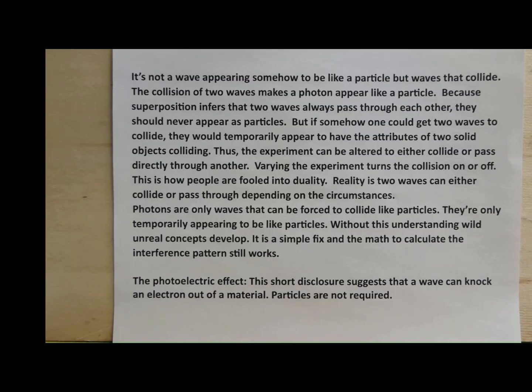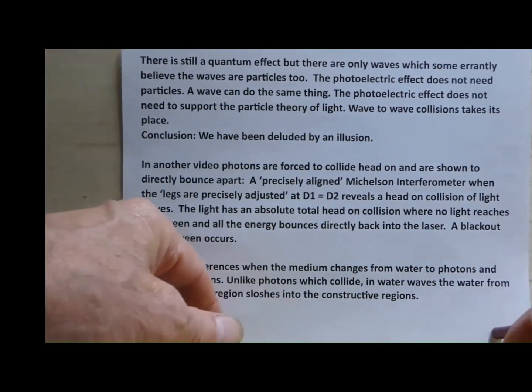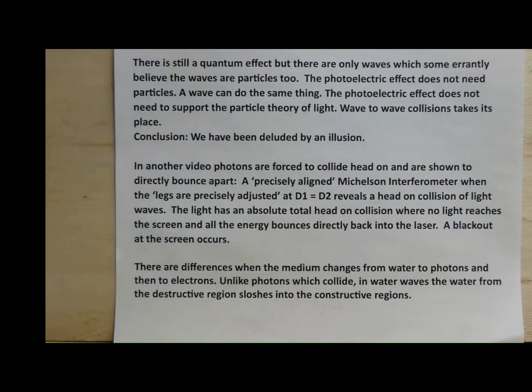The photoelectric effect. This short disclosure suggests that a wave can knock an electron out of material. Particles are not required. There is still a quantum effect, but there are only waves, which some errantly believe are particles too. The photoelectric effect does not need particles. A wave can do the same thing. The photoelectric effect does not need to support the particle theory of light. Wave-to-wave collisions take its place. Conclusion: we have been deluded by an illusion.